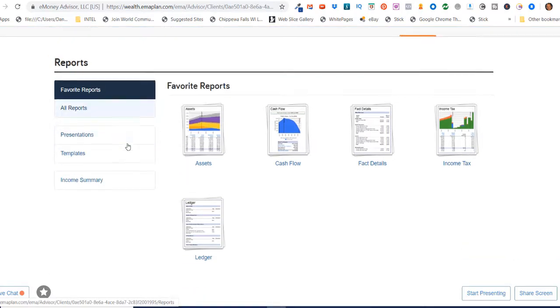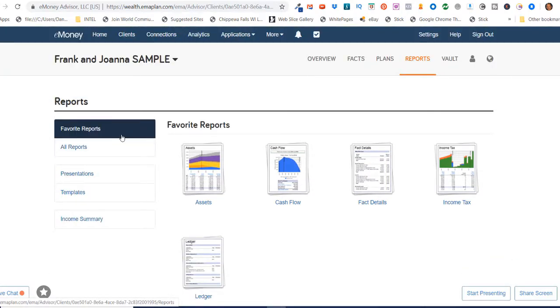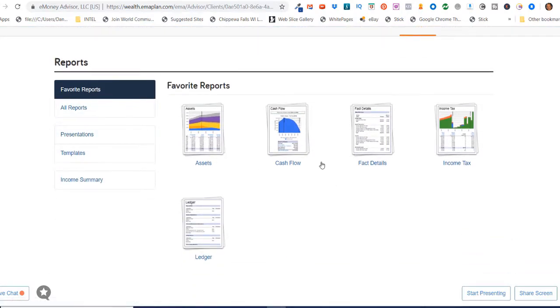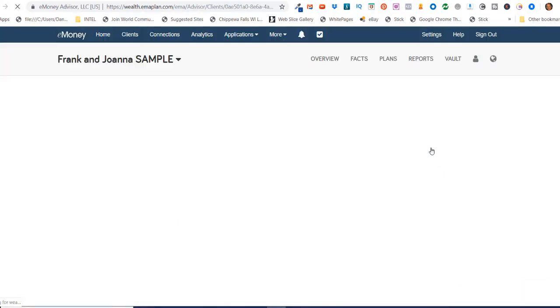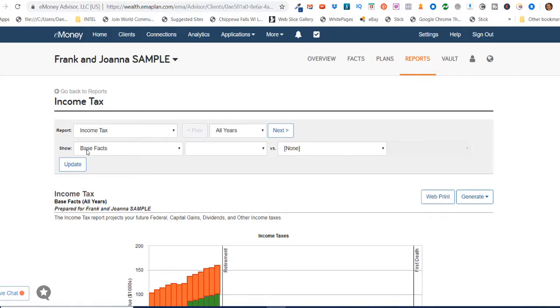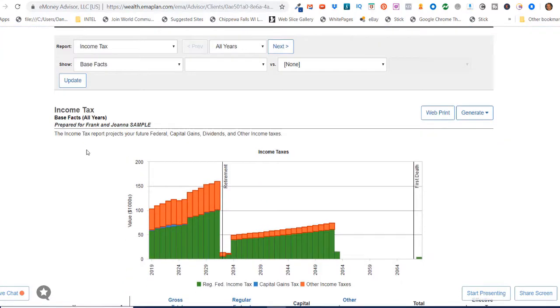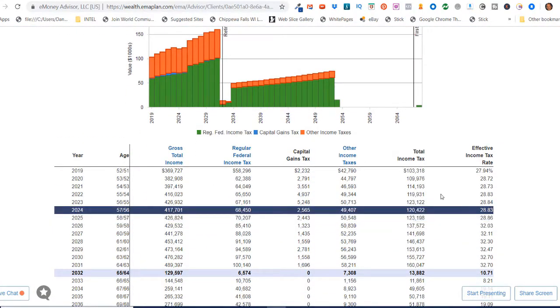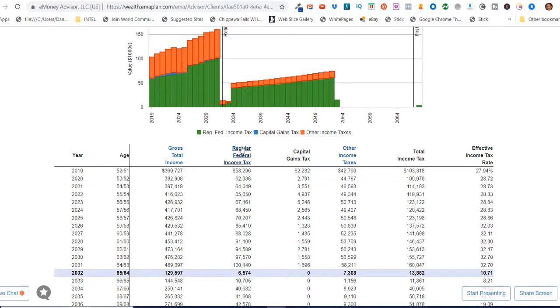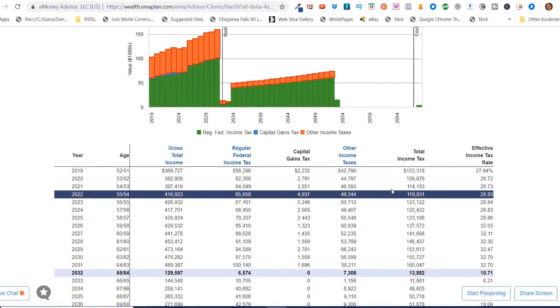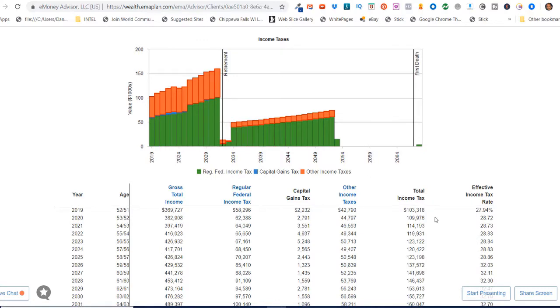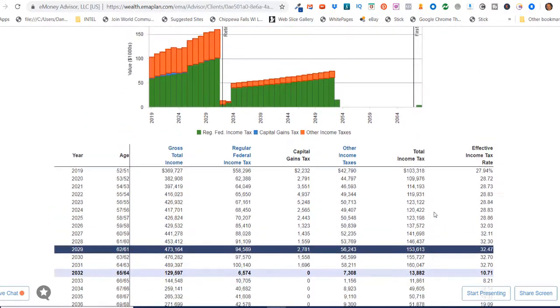A lot of times clients don't want to see their whole financial plan. They just want to isolate maybe one portion of it. Let's say that you're working with a client and their accountant on forecasting potential tax issues. Well, with the income tax calculator, you can show the client, based on current tax assumptions and current cash flow needs, what their potential taxes could look like not only today, but 20 or 30 years down the road.